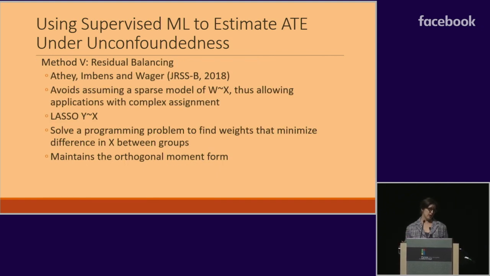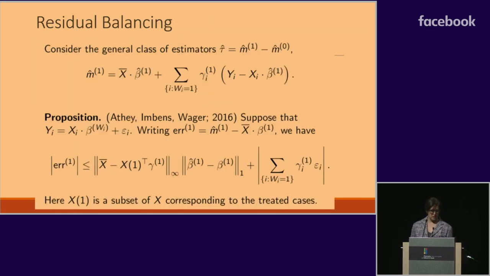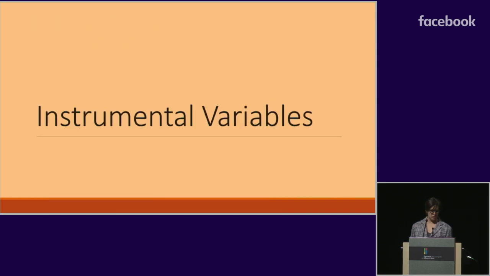A final method that I worked on gets rid of the assumption that you can even estimate the treatment assignment model. So suppose Facebook is using 3,000 features to decide whether you see an ad or what goes in your newsfeed. And suppose in my advertiser's experiment, I don't have enough data to really estimate that function well. So we use a programming approach to avoid actually estimating a propensity model. The programming approach just directly tries to estimate weights and still gets double robustness. I'm going to skip that math in the interest of time.